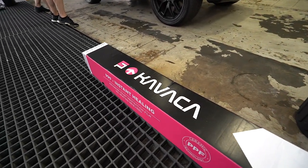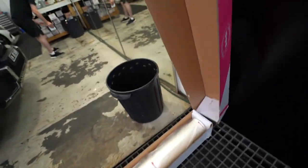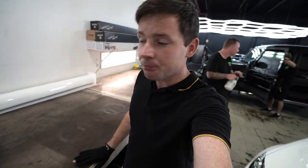We will install paint protection film, Kavaca paint protection film, on this Tesla. It will be cool to test it. Let's open the box and have a look. Kavaca paint protection film is made by Ceramic Pro. Let's cut a few panels and start laying it on the Tesla Model 3.